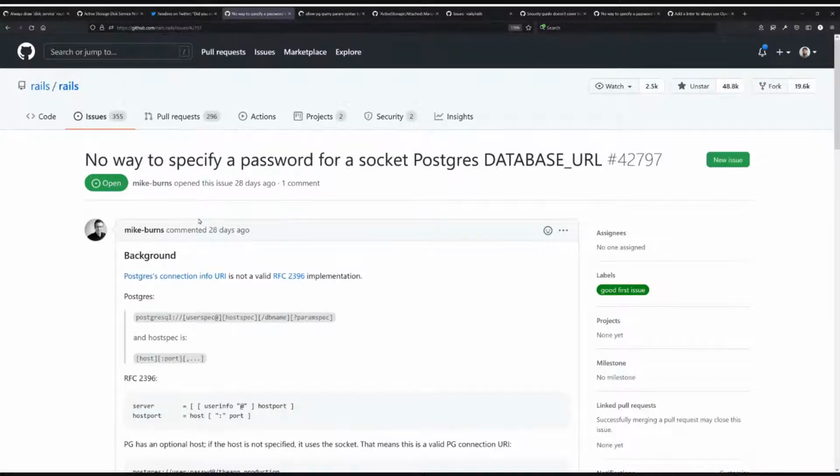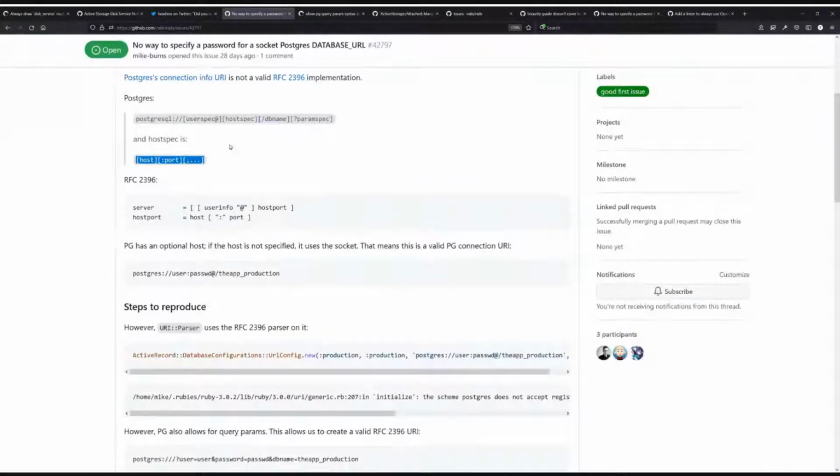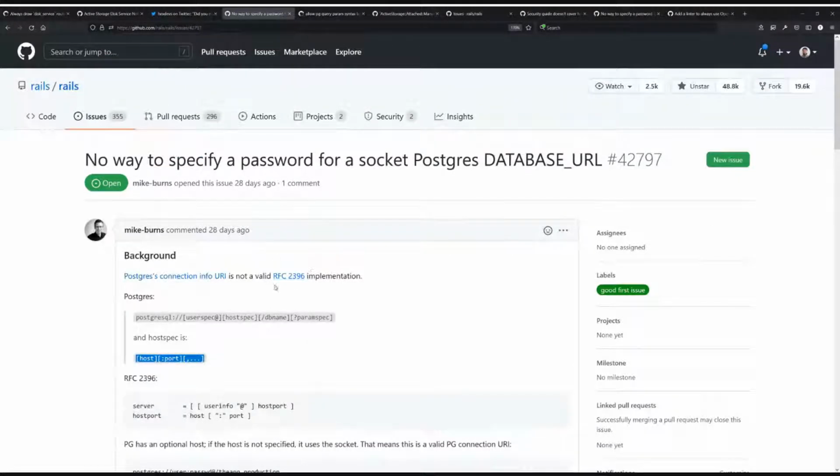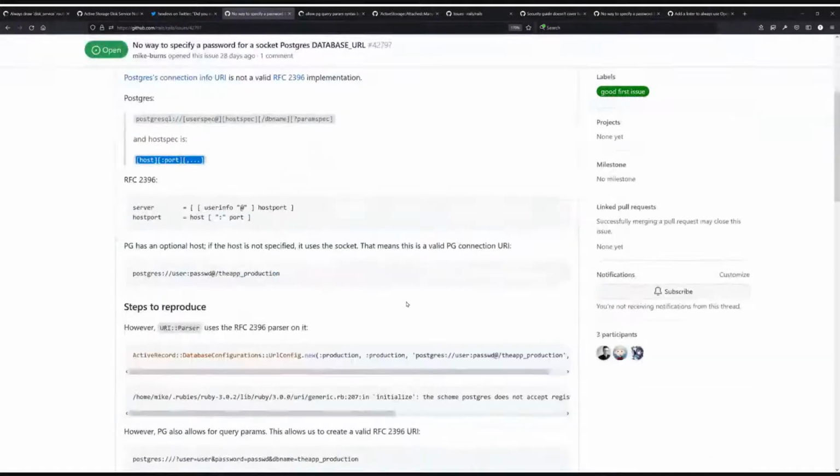Postgres connection info URI is not a valid implementation. So Postgres expects this type of URI for the connection, and then the host vector checks this thing. But then I guess the RFC definition is different, maybe.